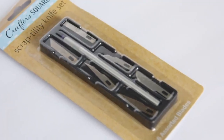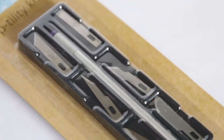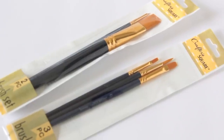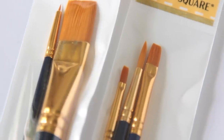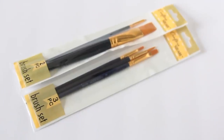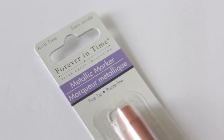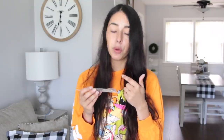Another really cool item they got in is an exacto knife — the Scraptility Knife Set. It comes with the base and six different blades. Hopefully it works well; the last thing I want is for the blade to fly out and cut myself. Then I got a detailing scissor and some new paintbrushes — new to Dollar Tree. There are three different packaging options: two of them have three brushes and one has two. I also purchased one of these metallic markers. They have them in four colors: gold, silver, blue, and this one I'm calling rose gold — though it could also be copper.